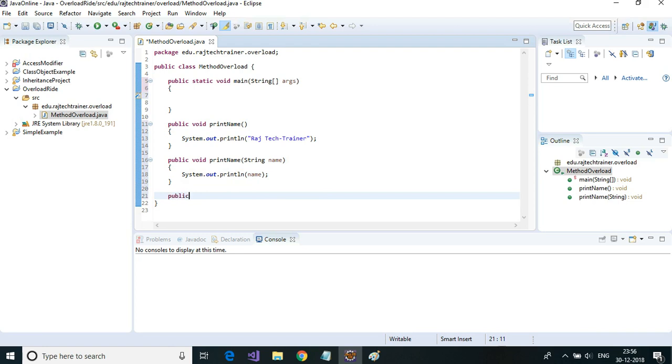I'm going to add another one, public void printName, with String name, comma, int age.